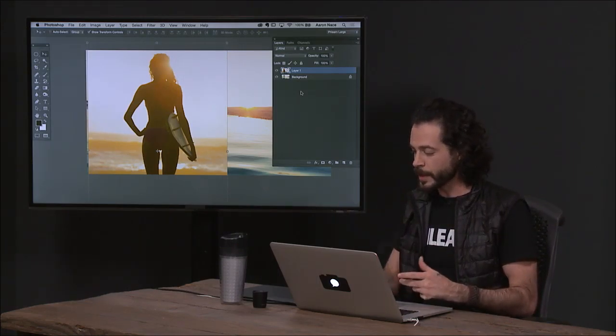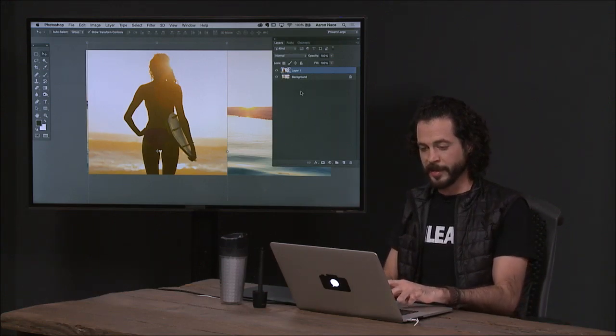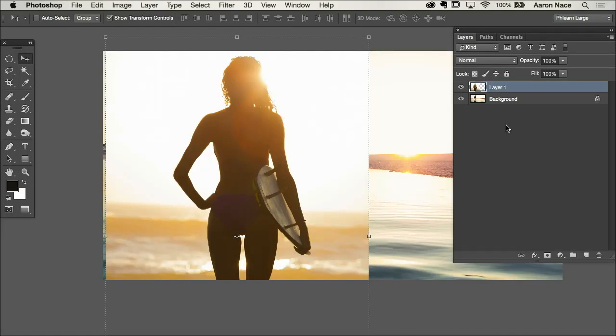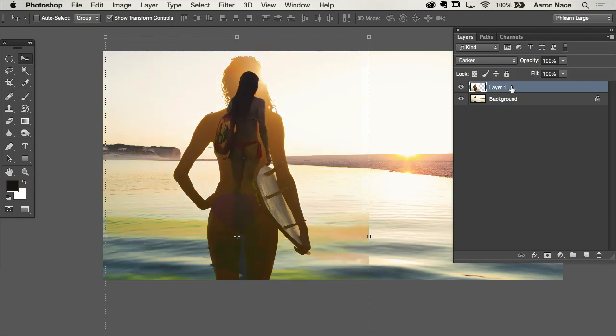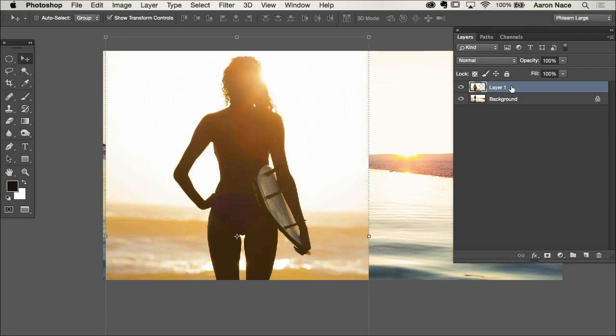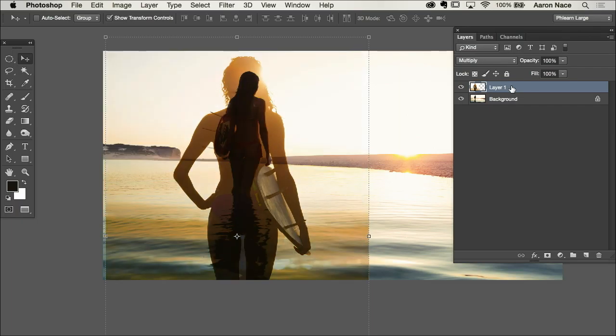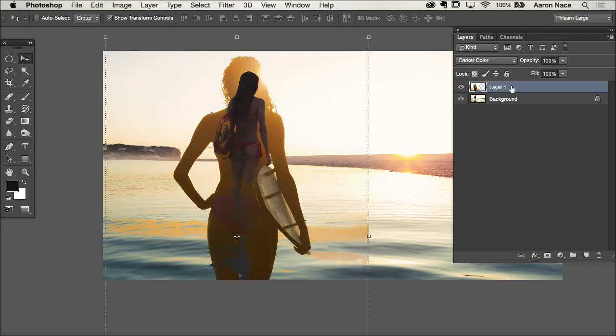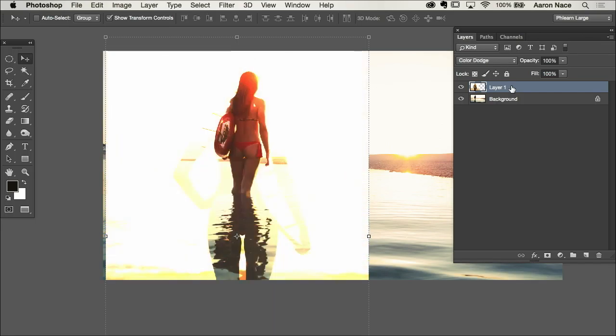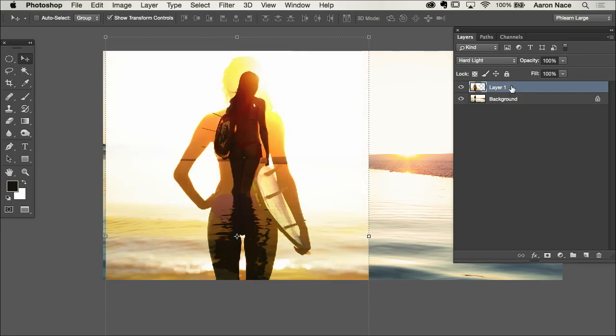So first thing you want to do is hit V for your move tool. And that's actually really important, because when you're on your move tool, that's going to be basically default, and that'll select your layer. All right, so V for the move tool, and then I'm going to hold down the Shift key and click the plus and the minus. And you can see on my blending modes, we're just flipping through them. So as I go through, I'm able to just go through all of my blending modes, and then it's really just up to me to decide what I like the best.